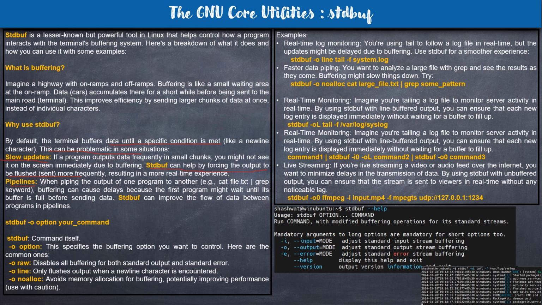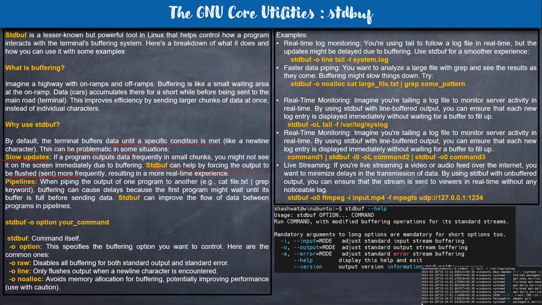But suppose you are running a process which is processing some data, and it tends to keep the data in memory, and the system goes down, or abruptly stops or halts. That may cause data loss, and if the data is very costly, that loss may cost a lot. So in that case, if you want a process to write the data synchronously, with the smallest duration between writes, you can use this command to write the data as it is, not buffered. Just write it and keep it there, so that there is no data loss.